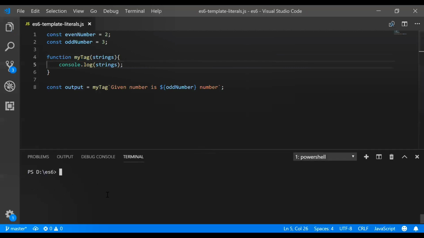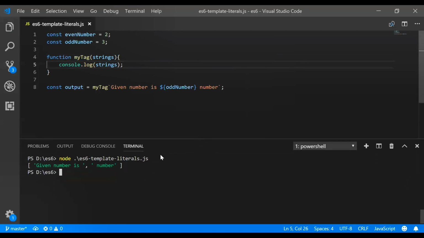Generally it will be an array of strings. That means the string which I am passing in my tag will be divided into two strings: string of 0 and string of 1. String of 0 will be "given number is", and string of 1 will be "number". So it will divide it into two strings, leaving out the dynamic value. It won't include the dynamic value in the array.